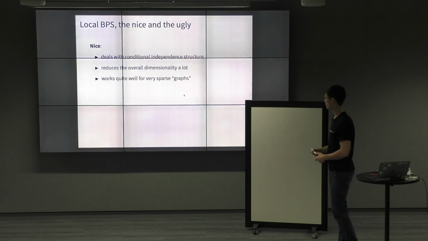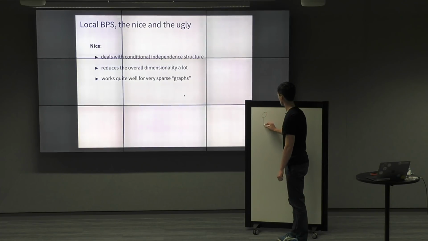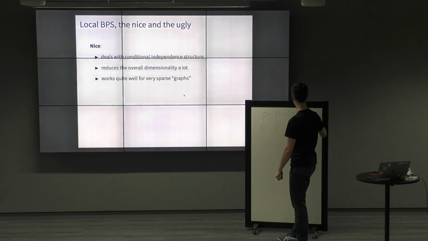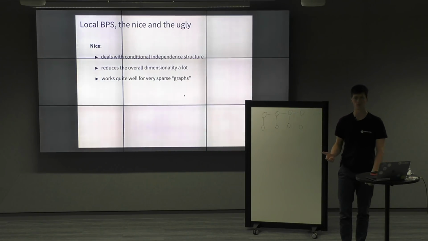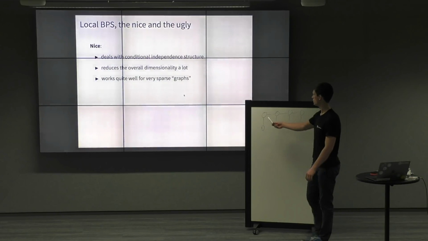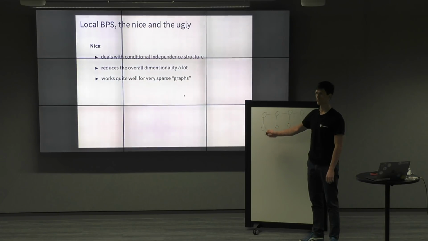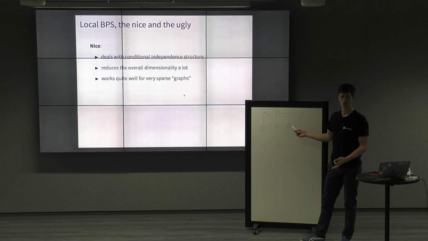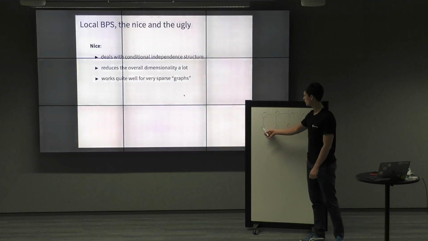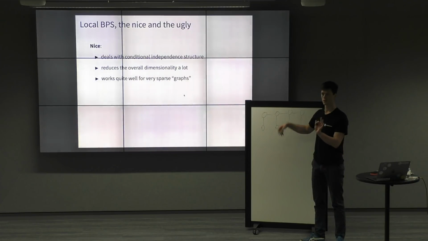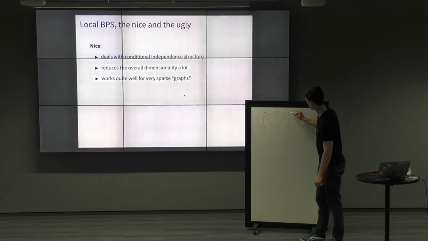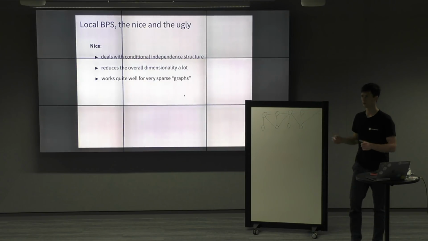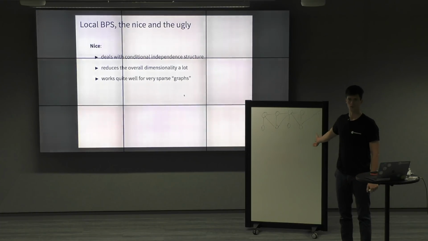A hidden Markov model looks like this. I don't know if you've seen this before. That's the standard example for a time series, for example, where you have an underlying state of interest and an observation that depends on the state, and subsequent states are linked to the previous one, right? So in here, that's a very sparse connection structure, right? This one only talks to this one, which only talks to that one. There are no crazy links everywhere. If you added links like this, that would be another model, I don't know what, but that's not sparse anymore, okay?